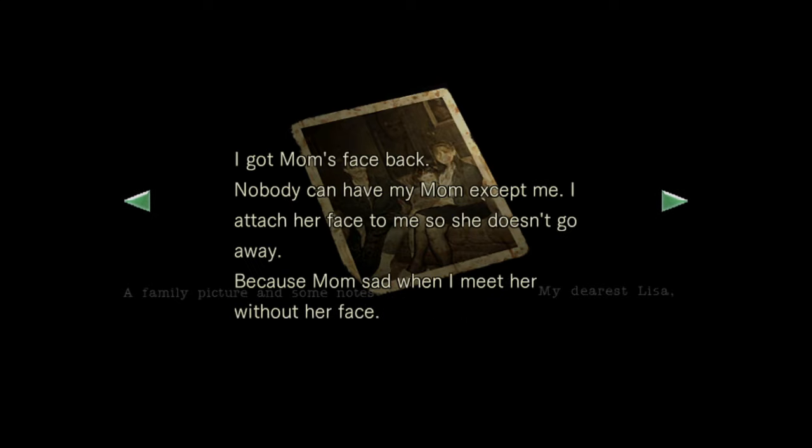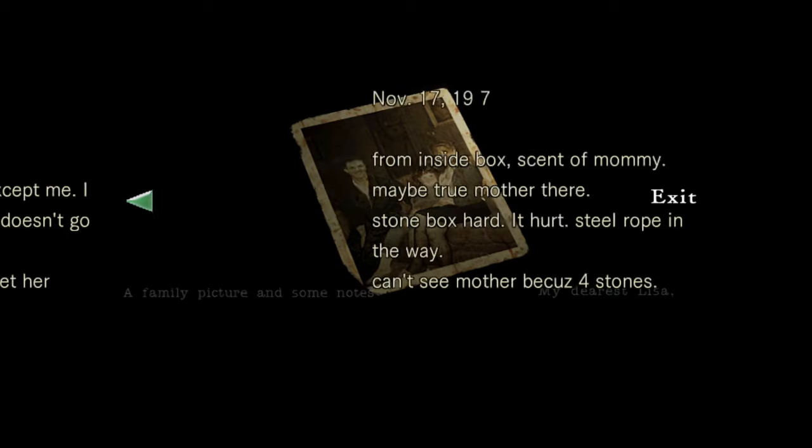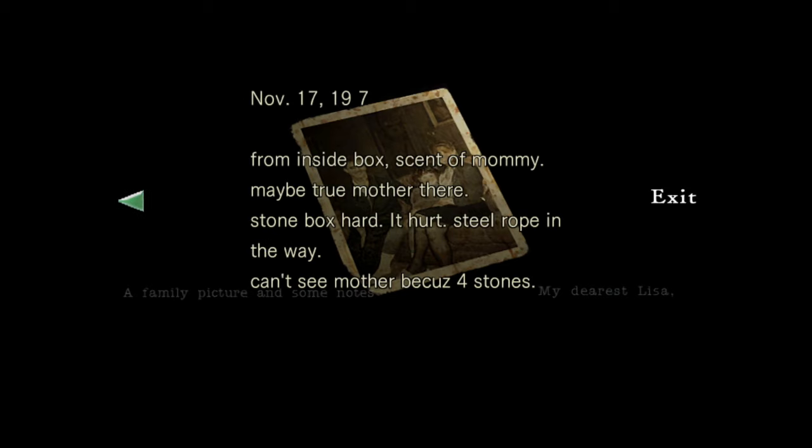I got Mom's face back. Nobody can have my Mom except me. Attach her face to me so she doesn't go away. Because Mom's sad when I meet her without face. November 17th. We're not sure of the year. From inside box scent of Mommy. Maybe tree mother there. Stone box hard. It hurt. Steel rope in the way. Can't see Mother because four stones.